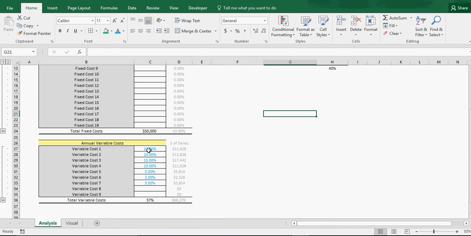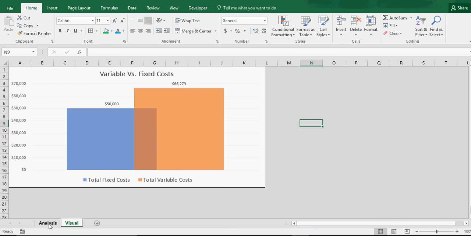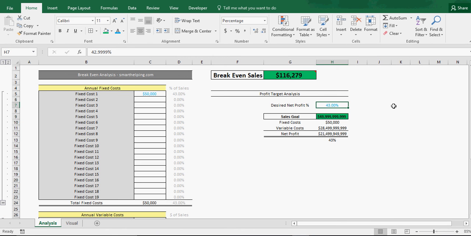So if you add up all your variable costs, you're at 57. If I go over 43, that means for every dollar I spend, there's no room. So you can see here, watch, 43 should work. Yeah, that's zero. So 42.999, you've got to make a whole lot of money because you're making a very, very small percentage on every dollar. So to make a 43% return, you actually have to make this much, which is an insane number.